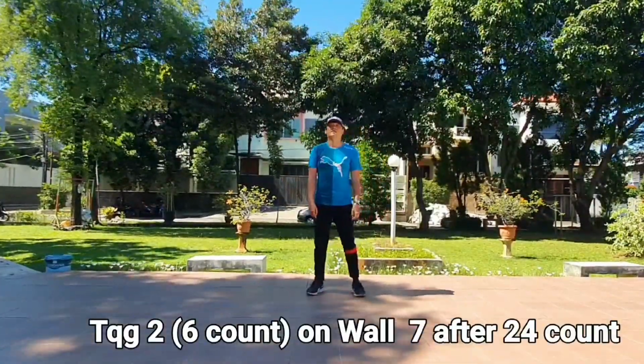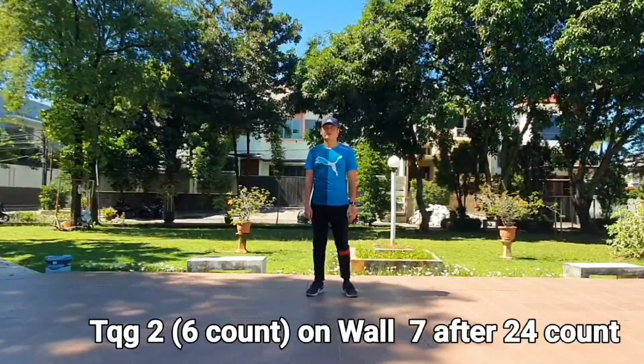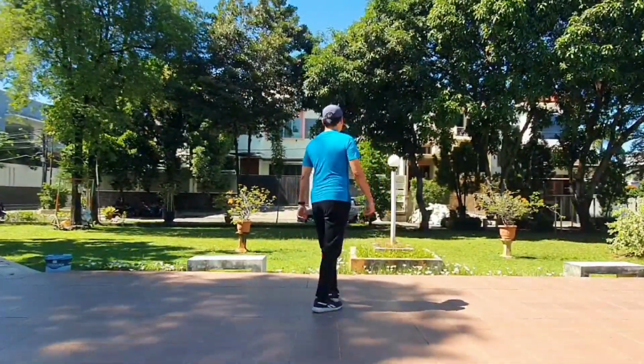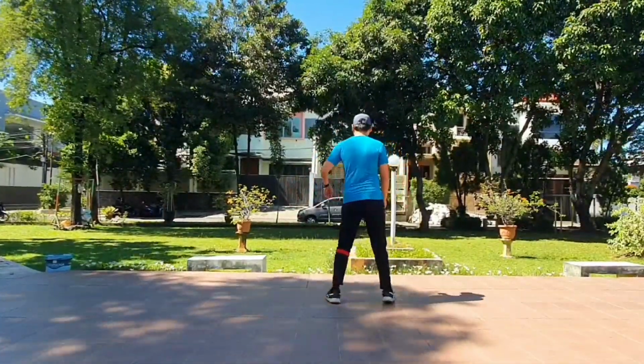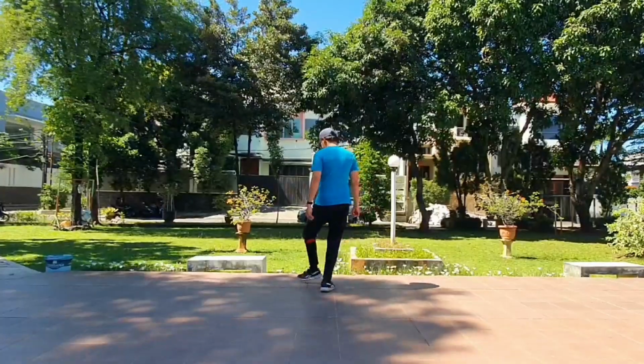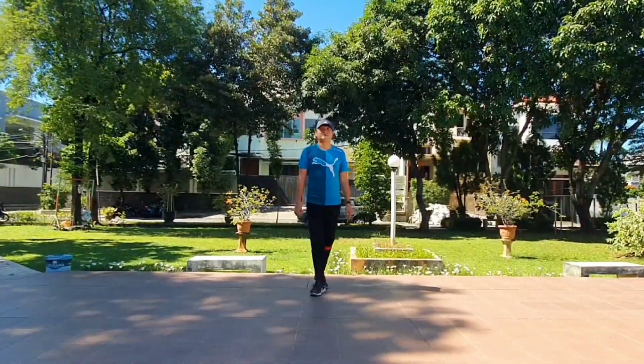The second tag on wall 7 after 24 count. 7, 8, 1, 2, 3, 4, 5, 6. That's the tag. That's all.